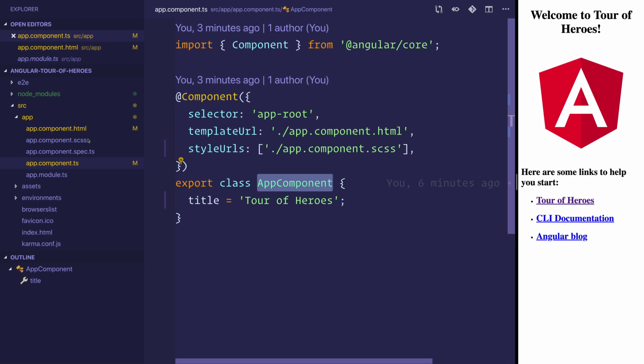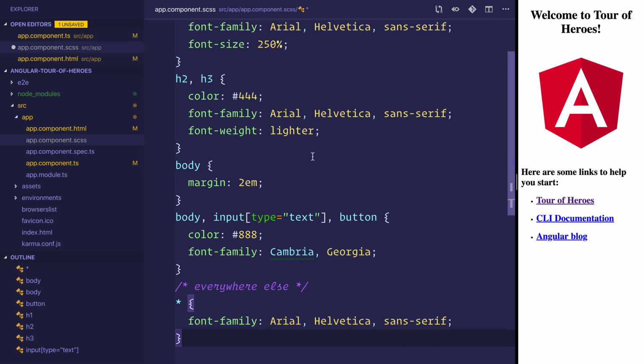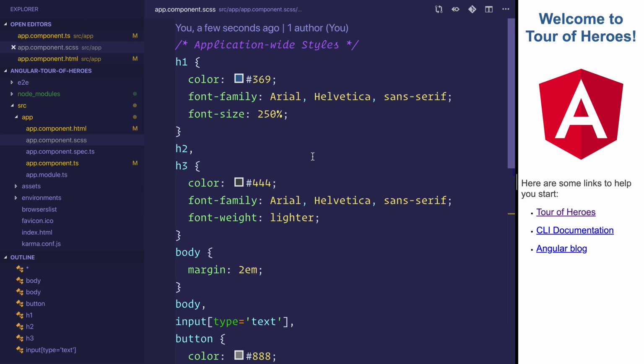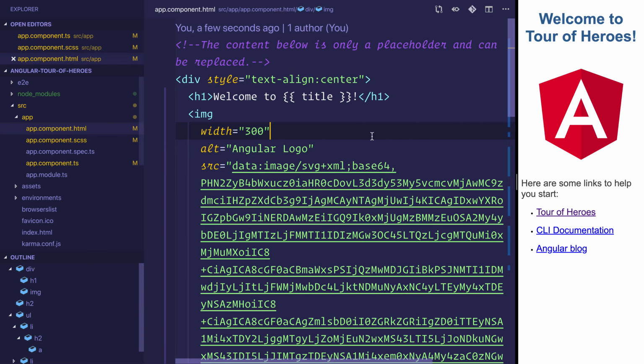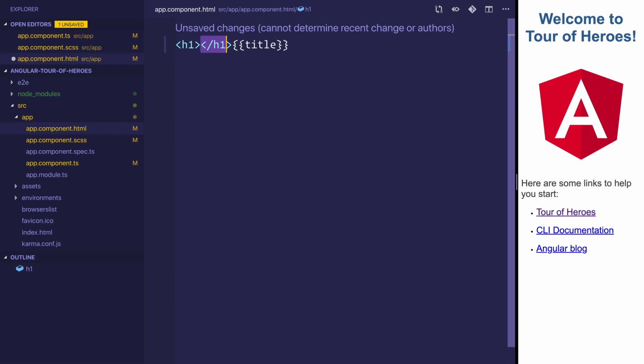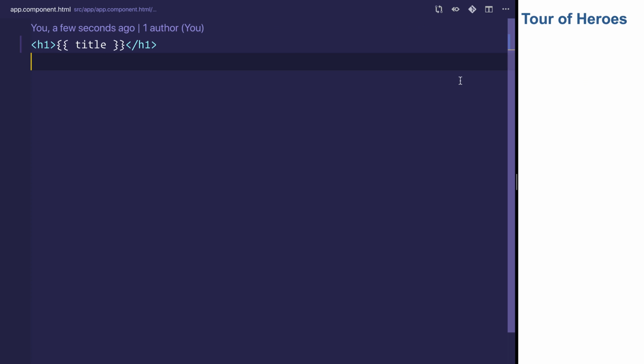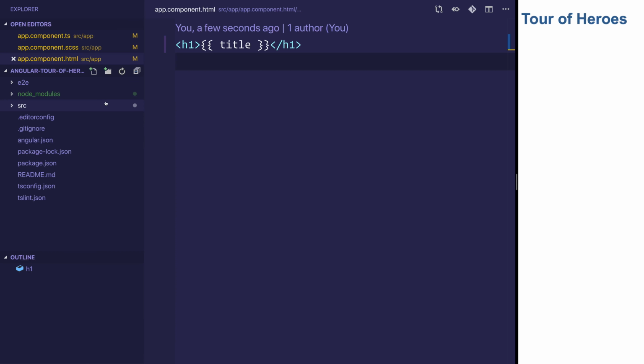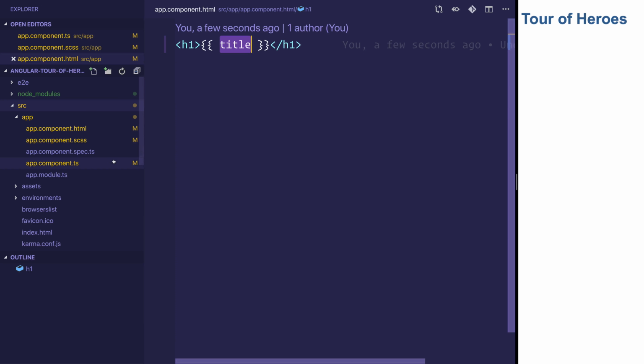Let's go ahead and open up the app.component.scss and paste in the styles from, of course, the tutorial. We'll also remove everything out of app component and just simply put the title inside of an H1 like so. So in this section, we learned about the initial application structure using the Angular CLI. We also looked at how to display data using Angular components, and we also looked at this interpolation syntax to bind a property inside of our component here on screen.